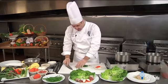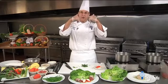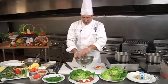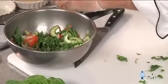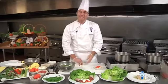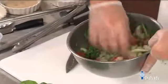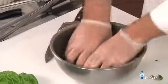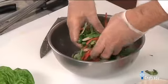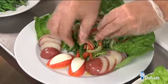So the reason I'm not using a lot of downward pressure is I don't want to crush the leaf. So I want the leaf to cut. I don't want it to depress, okay? Ideally, when I throw this in with the rest of my beautiful vegetables here, all the flavor goes in the bowl. My cutting board shouldn't reek of basil. If I chop basil and my board's green, my board tastes great because that's where all the basil flavor is. So I'm going to throw this in. And I'm just going to put a pile in the middle of the plate, just like that.